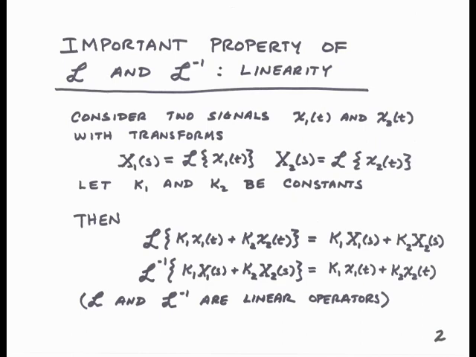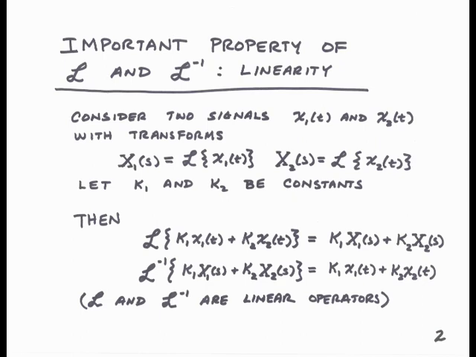Before going any further, we'll need to discuss the linearity property of the Laplace transform and the inverse Laplace transform. In a future presentation, we'll actually discuss many properties of these transforms, and these will be important to analysis. But for now, let's restrict ourselves just to linearity. What do we mean when we say the Laplace transform, or the inverse Laplace transform, is a linear operator?